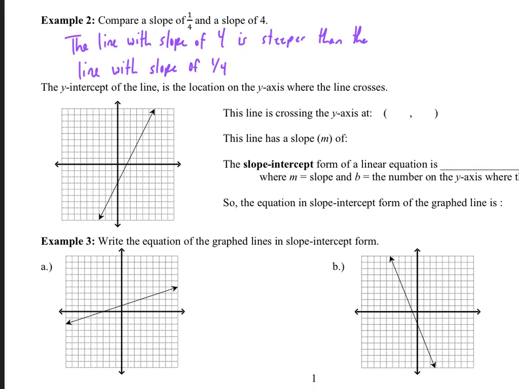Now, talking about y-intercept. Of course, by definition, the y-intercept is the location on the y-axis where the line crosses, right? So we're just looking for that point there. Here we're seeing that the line is crossing at 0, negative 3. A big thing about y-intercepts is that x is always 0. That's actually a really important thing to know when you talk about a y-intercept.